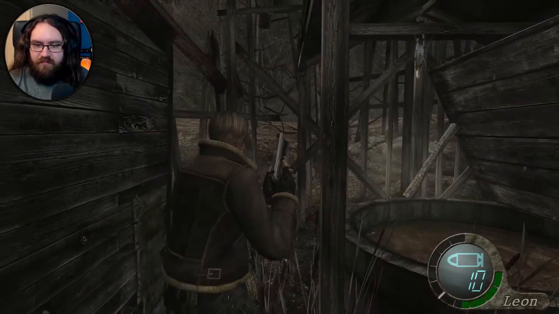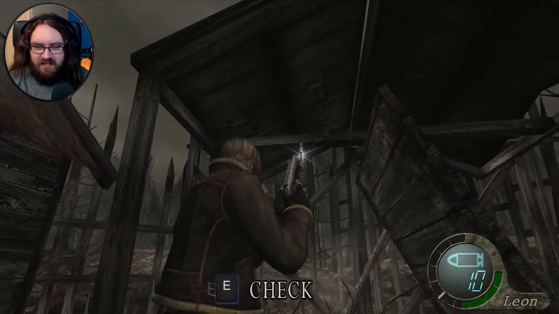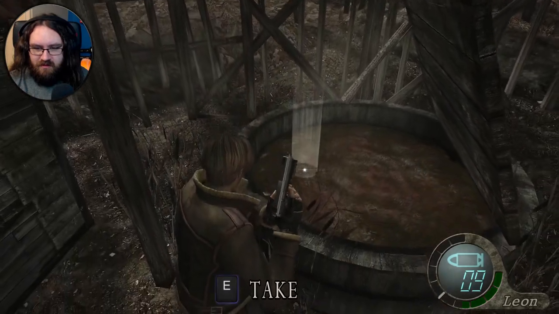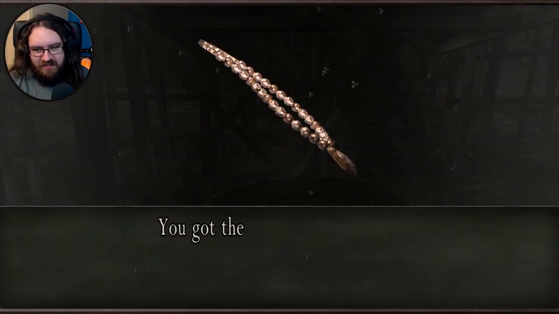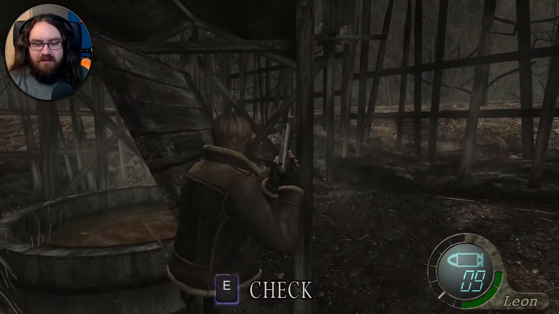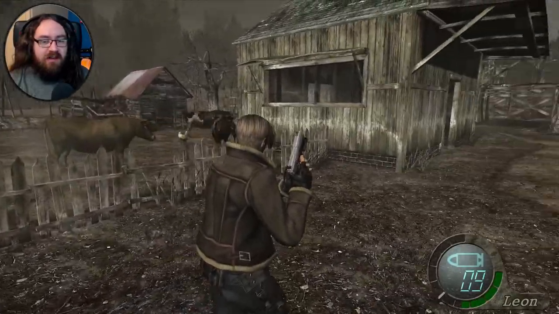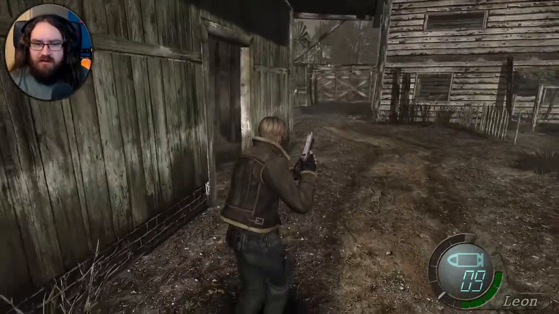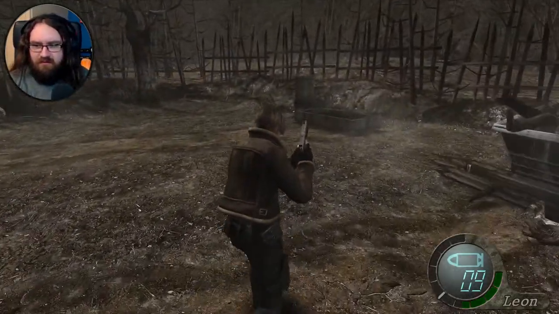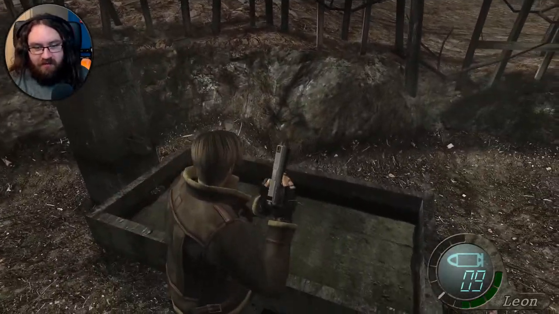Do I have to shoot this and then go into it? Reach my hand in the manure. You got the dirty pearl pendant. I'm going to go ahead and just automatically assume I can clean it in that water over there. Because I've got big brain. Dirty thing needs... Oh, maybe not.